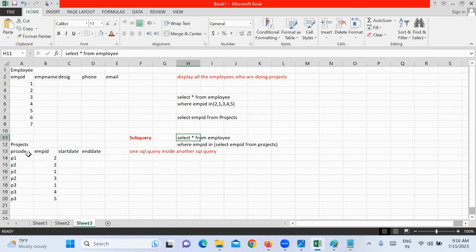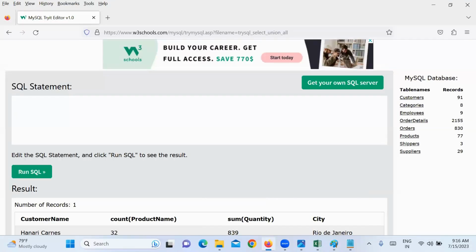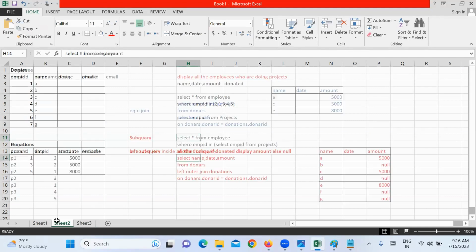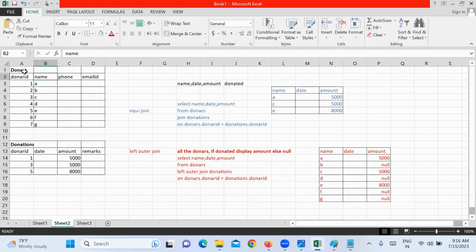We are not selecting any data from the projects table. Whereas in previous examples, you were selecting name from donors, and date and amount from donations. The columns in the select are from two or more tables. That's why we prefer joins.